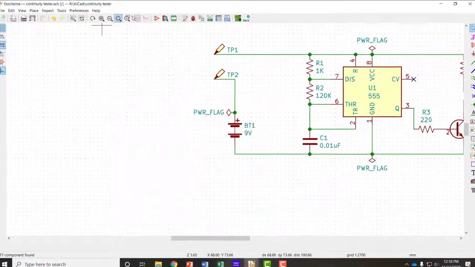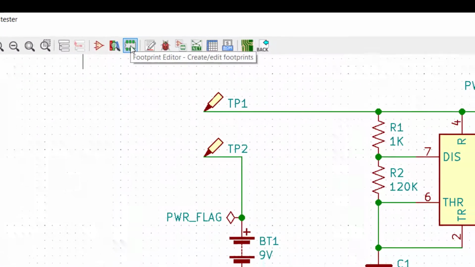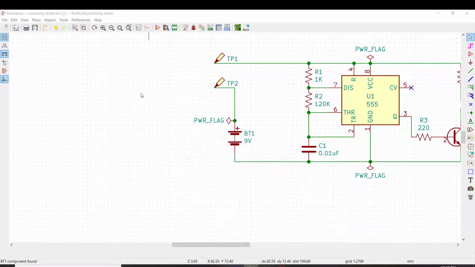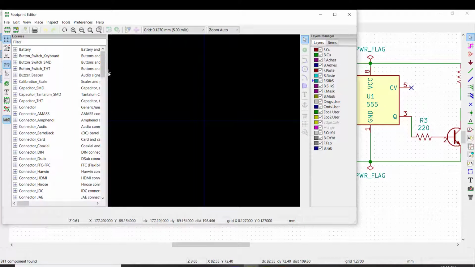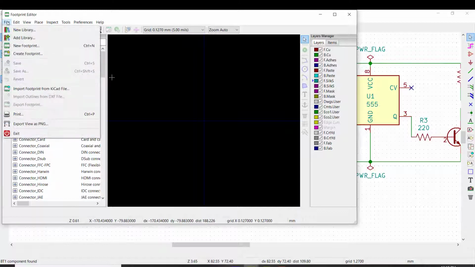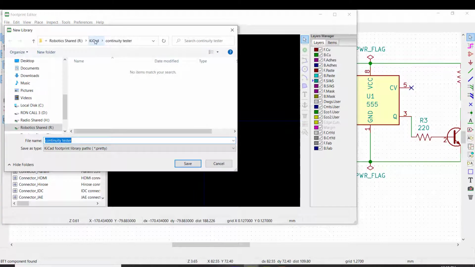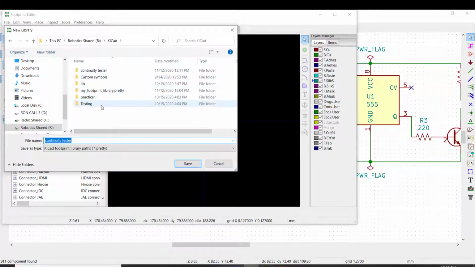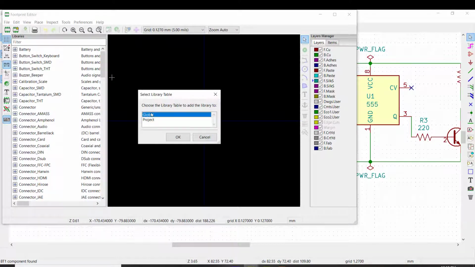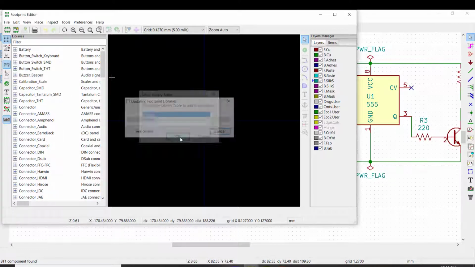Cancel that and go up to our footprint editor option in the top menu bar. If I click on that, it'll load the libraries. Just as with creating components, it is very similar in creating footprint symbols. So the first thing I want to do is add a new library, or create a new library. We have to select where to save it, so I'm going to select the main KiCad folder, and I'm going to call it My Practice Library, and then save that. Let's make it a global library so I can use it for more than just this project.